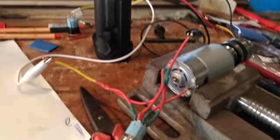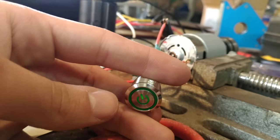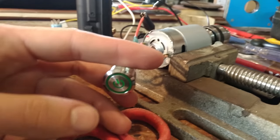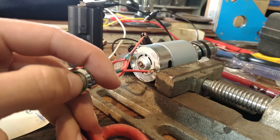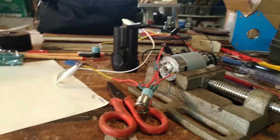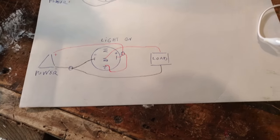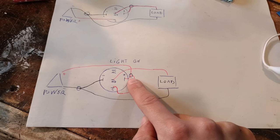And that's the second one. As you can see, the light is already on, but the motor is off. And if I press it, that's it.